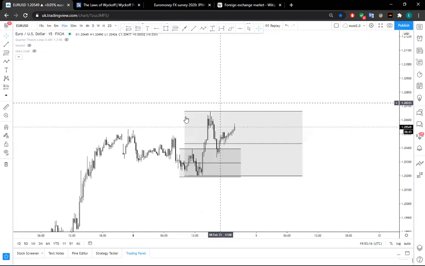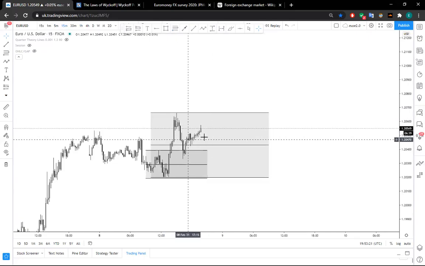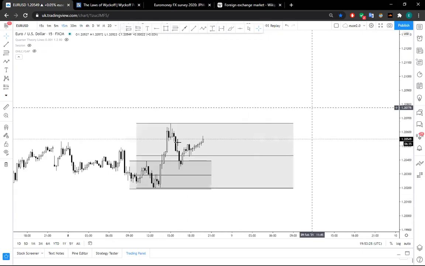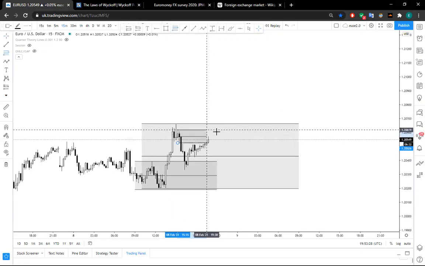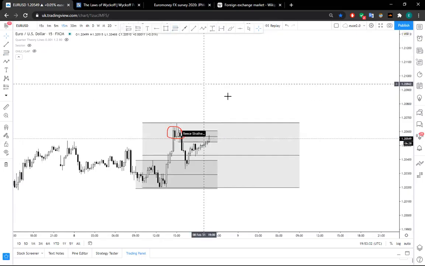Like what's actually happening here? Were we tapping into this? Because we got liquidity sitting right here too. You see it? Yeah. But would that make that a valid buy to sell, because it didn't really break anything? This is where I feel I get lost.